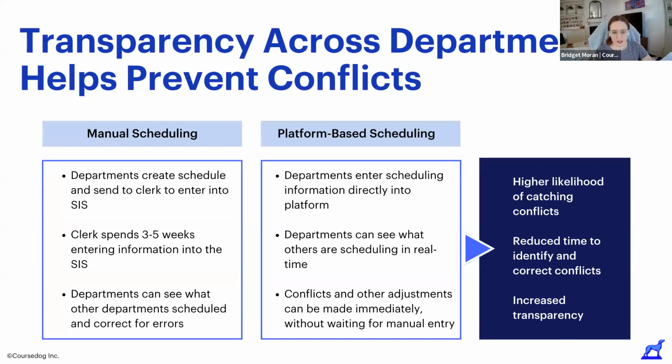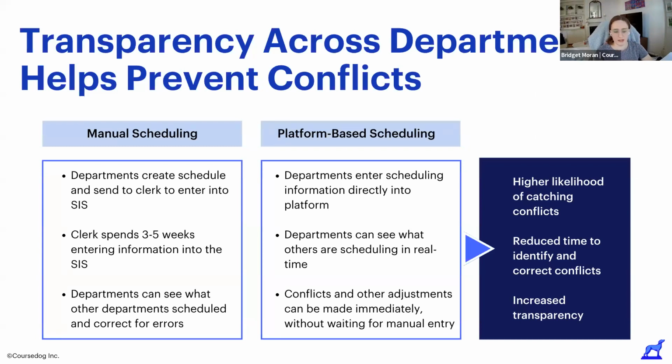Okay, let me just close this poll out of my screen here. Great. Well, as we just talked about, there are really a number of different ways of preventing course conflicts. But with that being said, some methods are more effective than others. So on the left here, we highlighted what it looks like to go through the schedule in a manual process. And I think almost half of folks on the line said that they relied on this process.